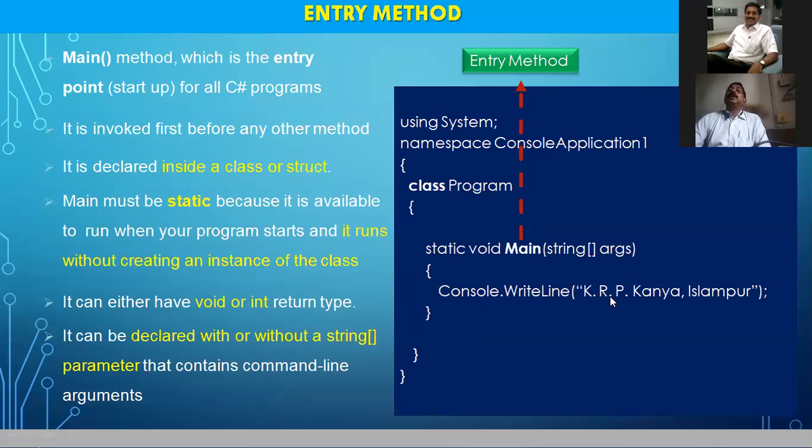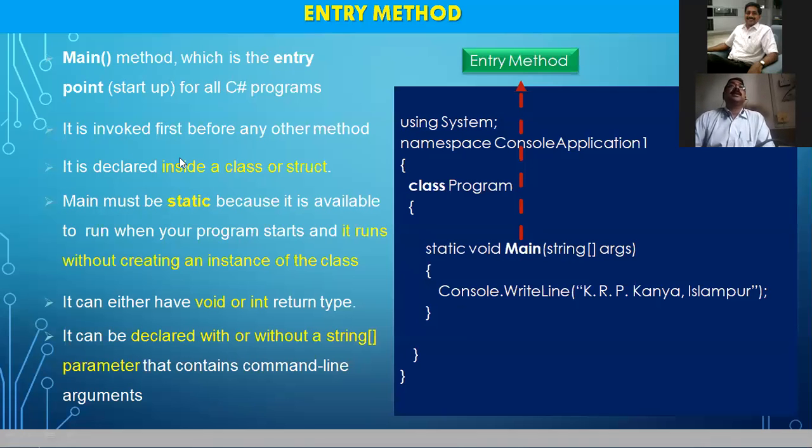So that will be written here. Everything gets started and comes automatically in your editor, and you have to only write the console write line or any other statements which are developed in C#.